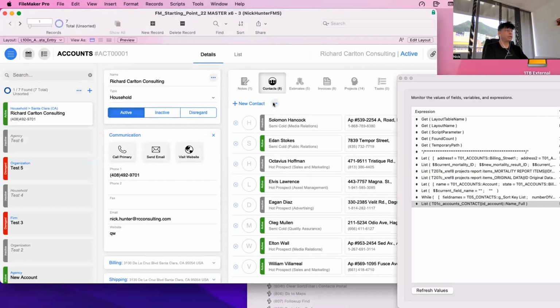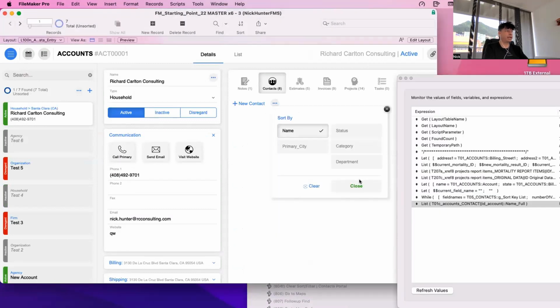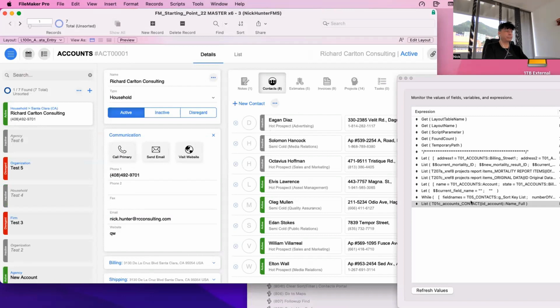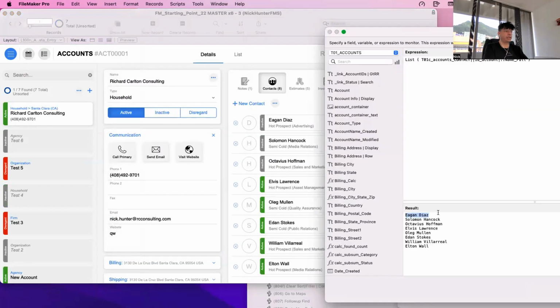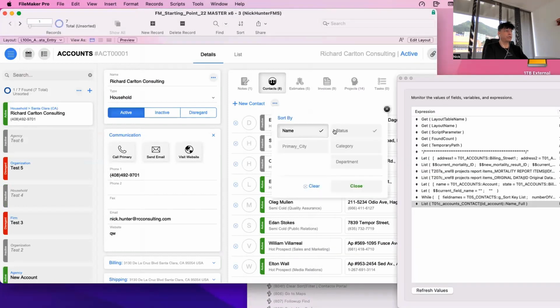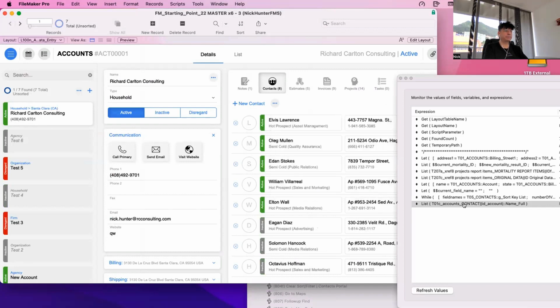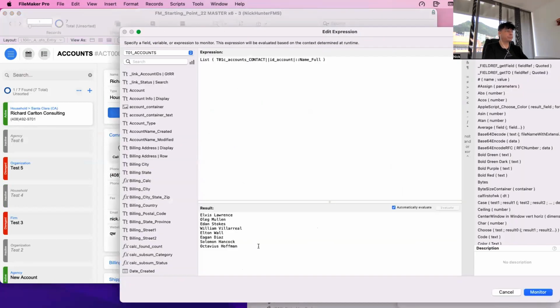Now I'm sorting by name. Now see, the data changed. Again, Solomon, it follows, right? So if I do this, it follows.